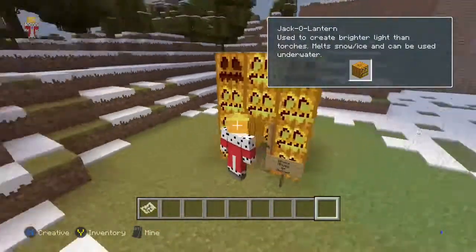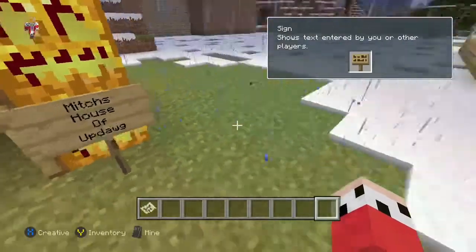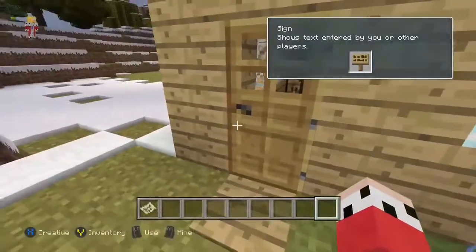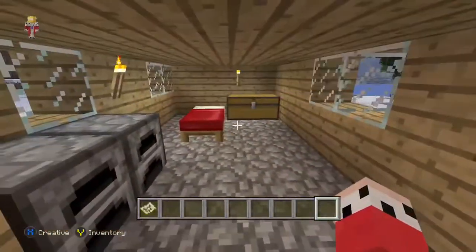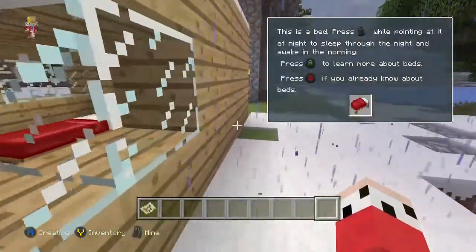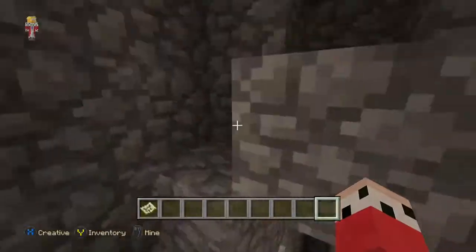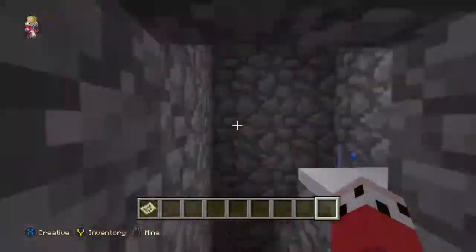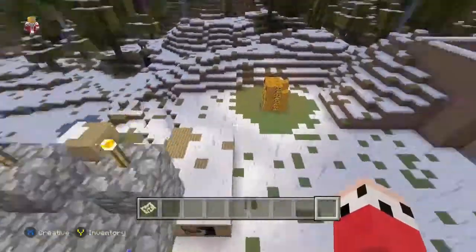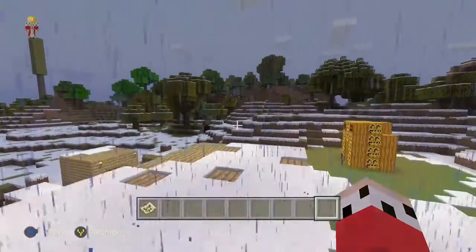Matt, Mitch's nice. Mitch's house of Updog. Then we had this house. It might have been Brady's house, which we stole all the stuff from to help build the obelisk. And this was Brady's tower. He didn't quite like the basement very well, and it just got overrun with monsters. So that became not very fun to be in.